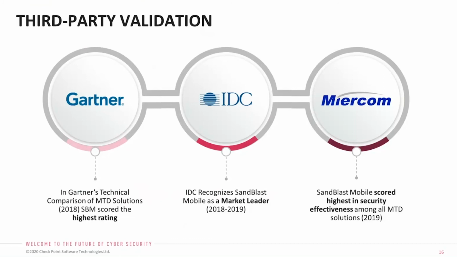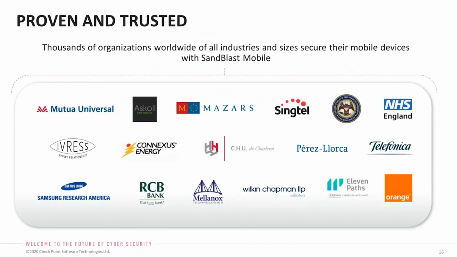So that's a pretty good wrapper, and we are absolutely smoking the competition when it comes to threat prevention on your mobile device. And we're proven and trusted. Just look at our accolades here. We've got people like Samsung. They make phones, and we're helping them with their security. We've got the United States government on there. We've got a whole bunch of really cool companies that we're working with, and we're helping them secure their organizations. If you want to know any of the stories behind these companies, we're happy to talk to you more about how we actually helped these companies secure their environments.